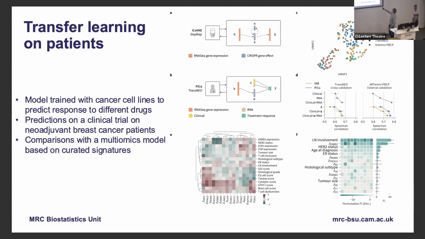Okay? And what we see here is, first of all, just checking here, this is a UMAP plot done with the unsupervised part of the latent space, and it's capturing biology, separating samples according to tumor type, to types of breast cancer, which is expected and very good. But then when we look at the performance and we compare with the multi-omic predictor that uses curated signatures, we see that the performance is very similar, which is remarkable because it means that we can automatically detect signatures that are as good as the signatures that are curated by biology. And if you look at them, you see that there are some of them that are interesting, and we know that are predictive and make sense.